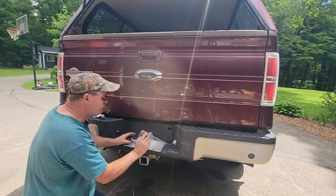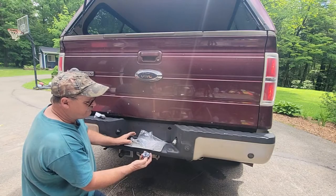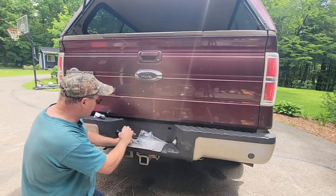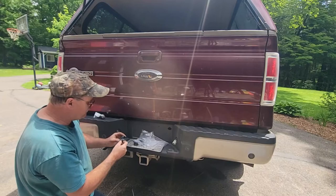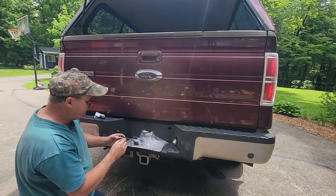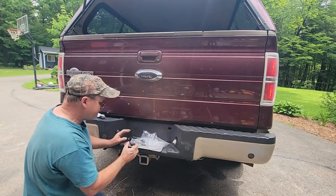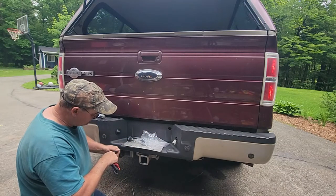Let me figure out if I want to just stick this in there, which I probably shouldn't, because if I did, that's going to fill up with junk and look stupid after a while, get dirt in it. But I like the looks of that. I don't like the looks of this. This is a Ford. It's actually got a Ford number on it. SAE L80TK, so truck. Probably fits a whole bunch of years. Maybe I should just order one of these, only because this comes with a generic. I just don't know if I want to start cutting wires.